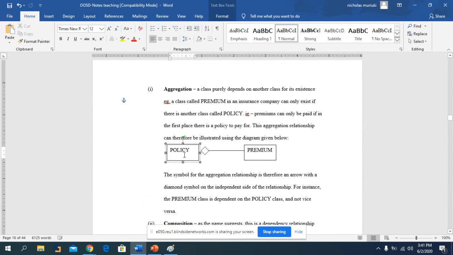Right now, if you go to Jubilee Insurance, or maybe you go to Britam Insurance, there are insurance premiums in Britam that are not in Jubilee. So that premium will never exist if the policy is not there.